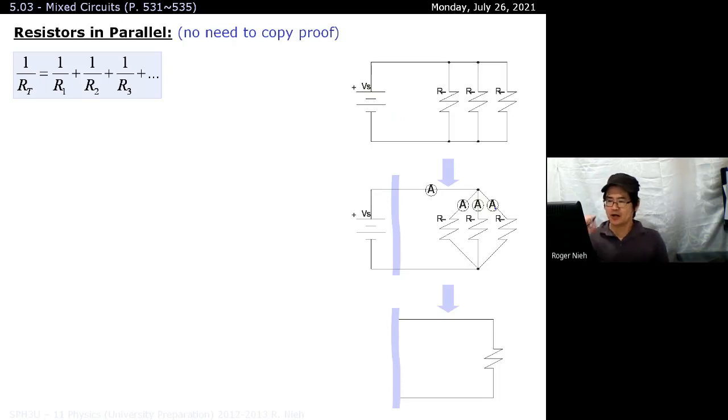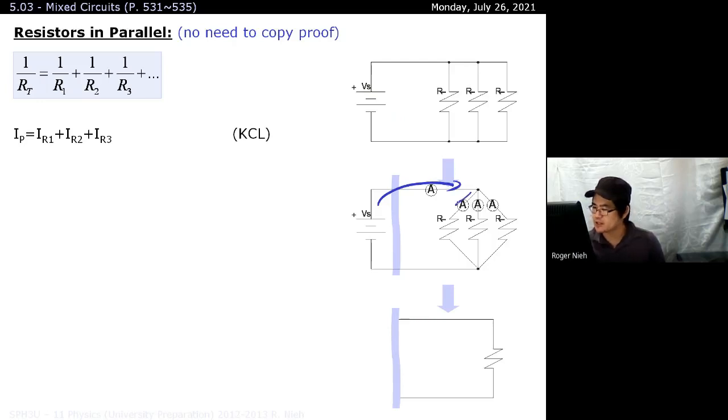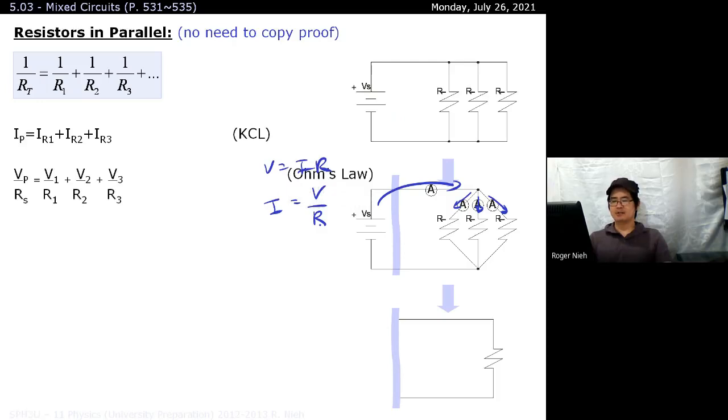Okay. So now let's try to talk about why this formula here is true. All right, we're going to start off with Kirchhoff's current law. The current that's going into all the resistors is equal to how they're divvied up amongst all the resistors. Okay, so the current of all the resistors in parallel, if you're wondering what the letter P is, is equal to the current going through R1 plus R2 plus R3. Next, we're going to pull out Ohm's law, V equals IR, and isolate for I. So I is equal to V divided by R. And again, sub all of that into there.